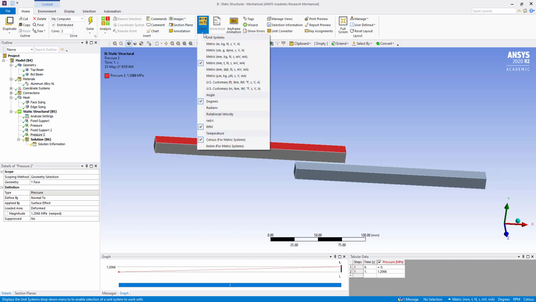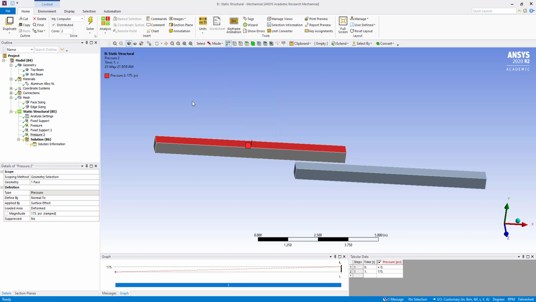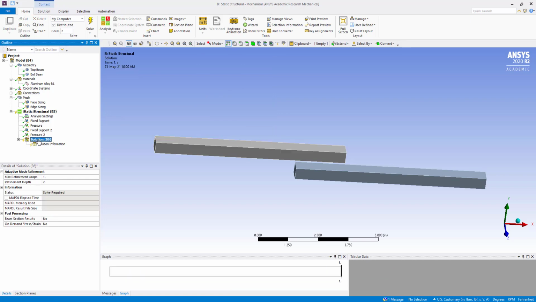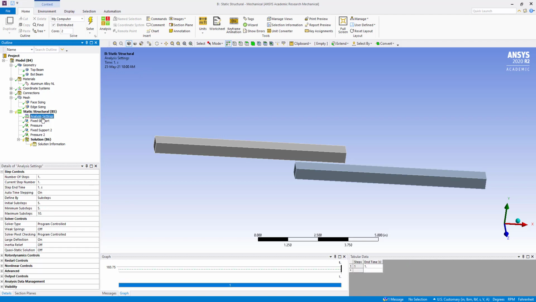From here we can also check the units. For this tutorial we are going to use US customary. Now we are going to check the analysis settings. Here we will see auto time stepping is on.